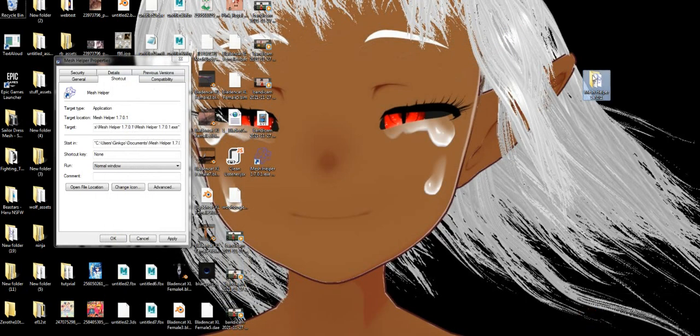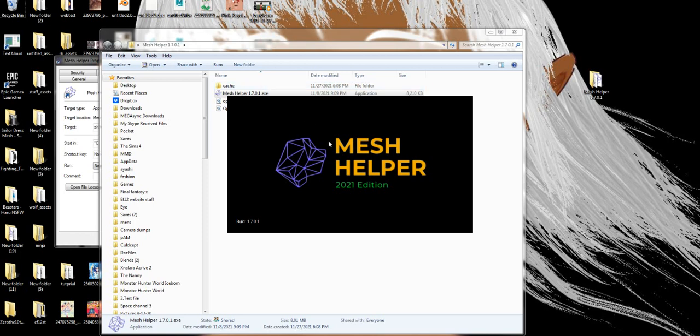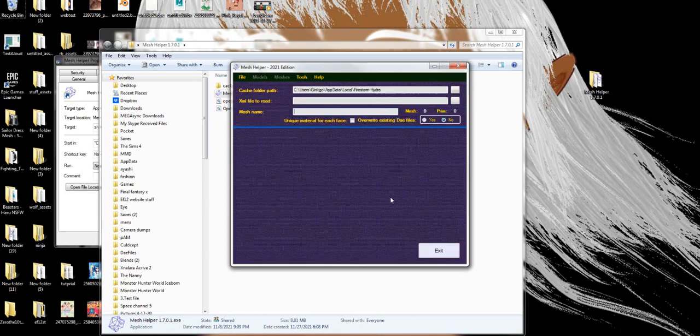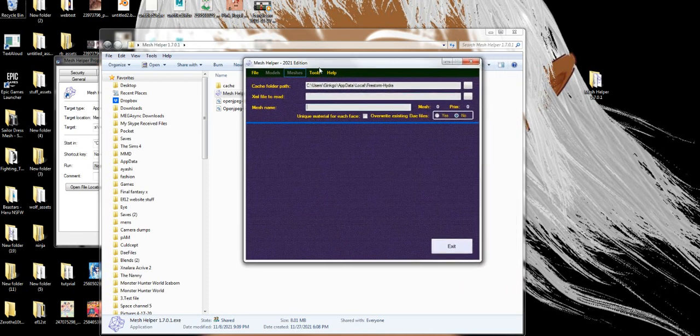Then we're going to open up the folder, and you're going to see Mesh Helper in here by default with no folders, but that's okay. Something will come out when we use it for the first time. So as you see, we got a nice splash screen. We're getting professional and fancy here. And then we have our mesh application. Now, if you see the purple one, then you're using the right one for the new versions of Second Life. If you have a blue version, then you're using the wrong one. You want to look for the purple, not the blue.